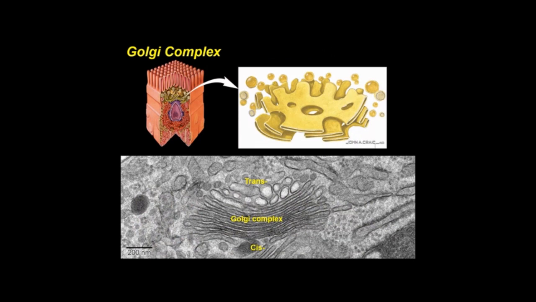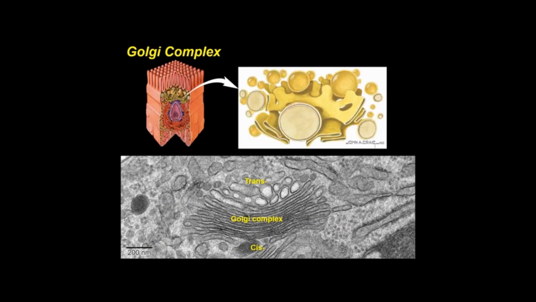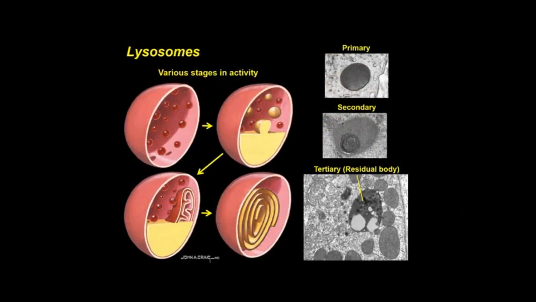The Golgi complex is located in the cell center close to the nucleus and shows various stages of activity. It is a complex array of flattened, slightly curved membrane-bound sacs with associated vesicles. The Golgi is a polarized organelle with a cis face and trans face. It forms secretory vesicles that release contents by exocytosis, or the vesicles may become internally stored lysosomes. Lysosomes are membrane-bound vesicles containing 50 or more hydrolytic enzymes and are abundant in cells engaged in phagocytosis, serving in defense against infection by engulfing viruses, bacteria, and other pathogens.